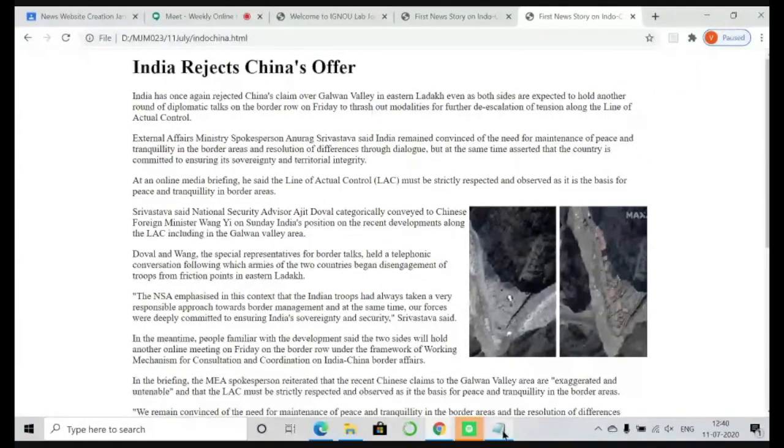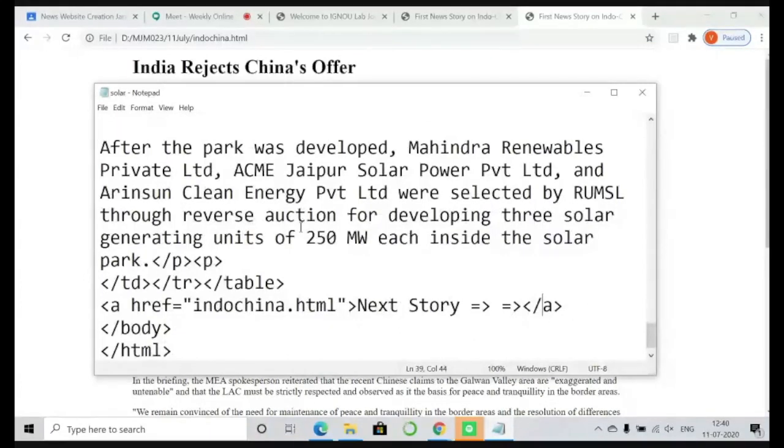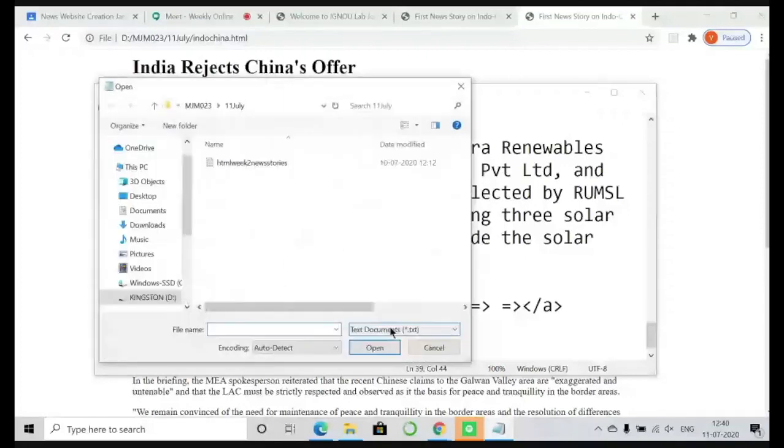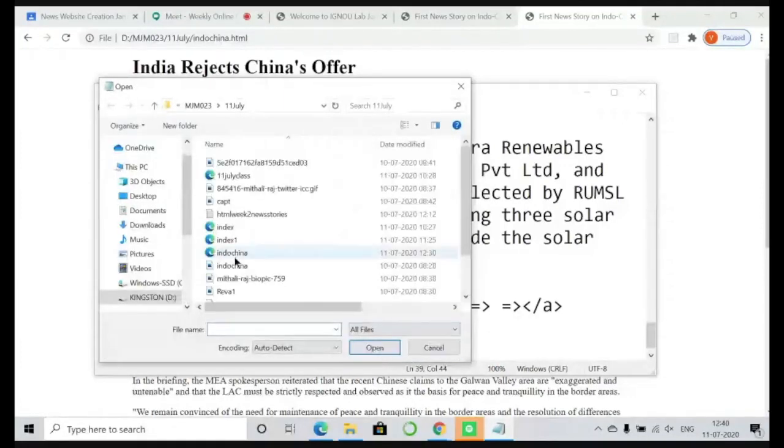In the first story, first you introduce this part, where we'll see how these two can be interlinked. First, you add this part to any one of the stories. Now in that case, the link is over, so open that first story again. This is the Indo-China story.